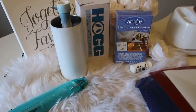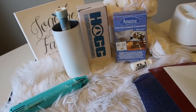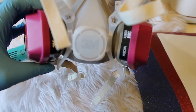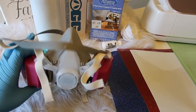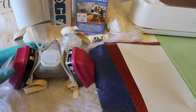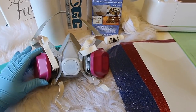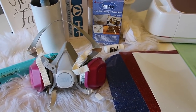Now, when you're using epoxy and you're heating epoxy, you want to make sure you're safe. So you want to make sure you also have your mask. And let me go grab that real quick. This is the mask that I use. It's by 3M, and I will link it below, and I got it from Amazon. And actually, I bought this at Ace Hardware, but I know it's at Amazon because I buy my refills for the filters from Amazon. So make sure that whenever you're epoxying that you are wearing a respirator mask to help you, and also make sure you're wearing nitrile gloves. All right, so let's go ahead and get started.